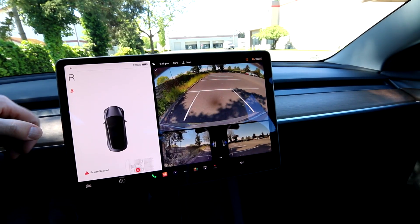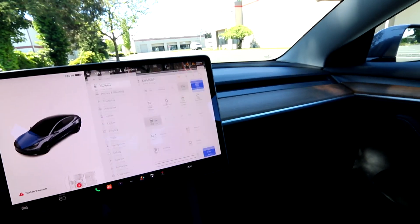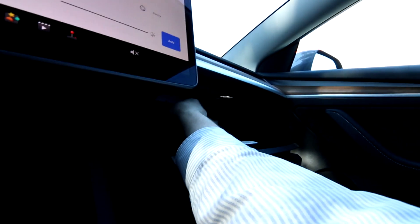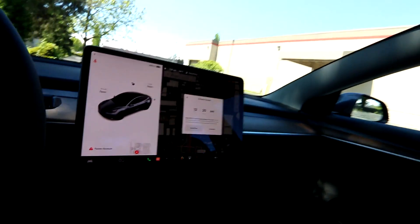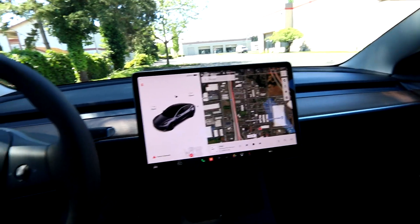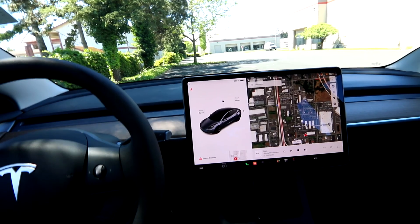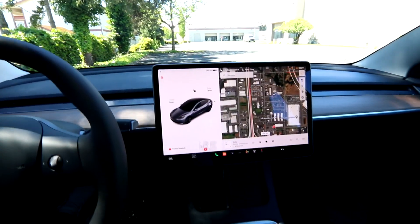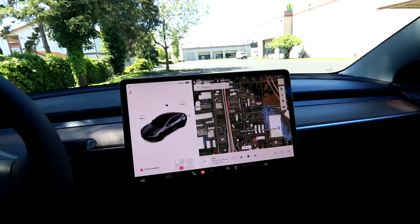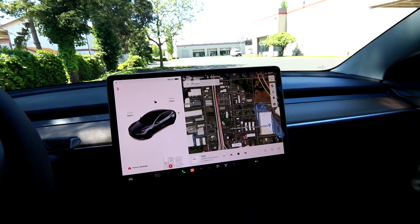You also have a really nice backup camera and a traffic camera. In the glove compartment there's a USB stick, and this allows you to record data. So if you're in a car accident, it will record the last few seconds leading up to it — maybe proving it wasn't your fault. Or maybe you're on a really cool road and want to take video. You can also set it so that honking the horn automatically activates the camera and starts recording. Just amazing — all these features just go on and on.